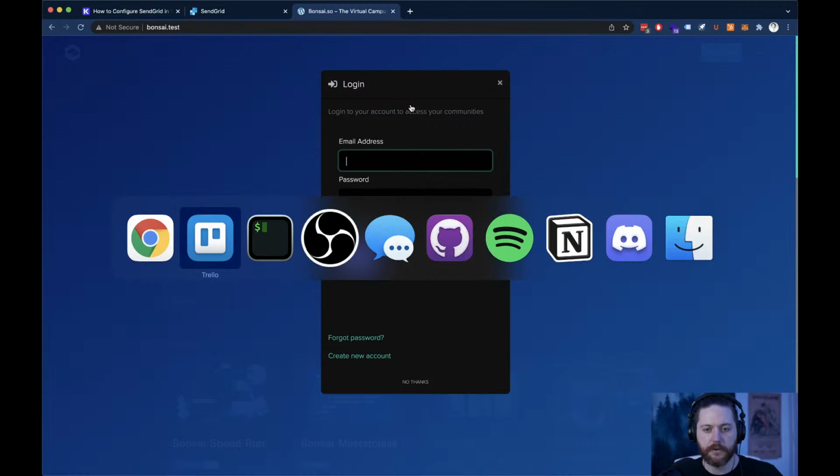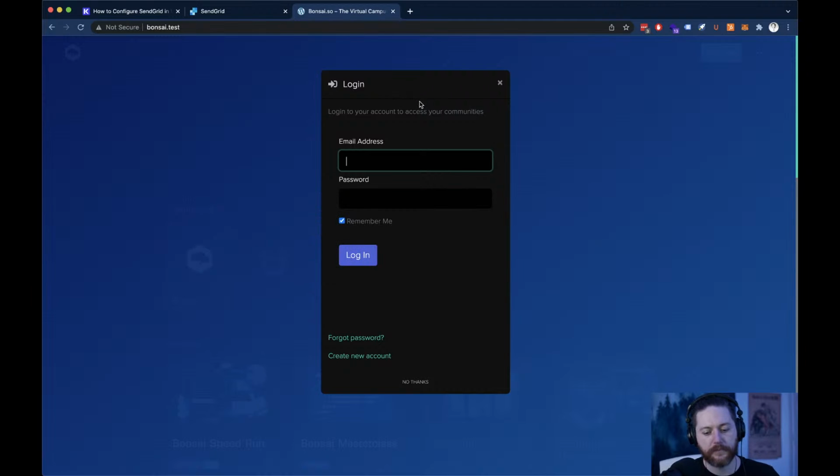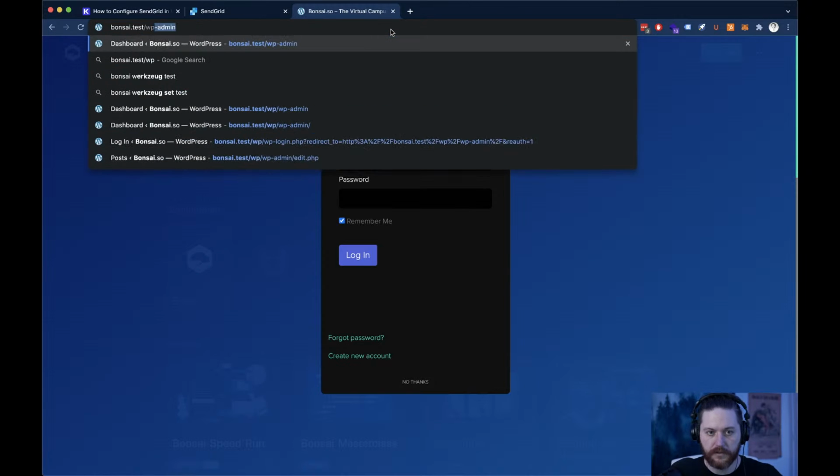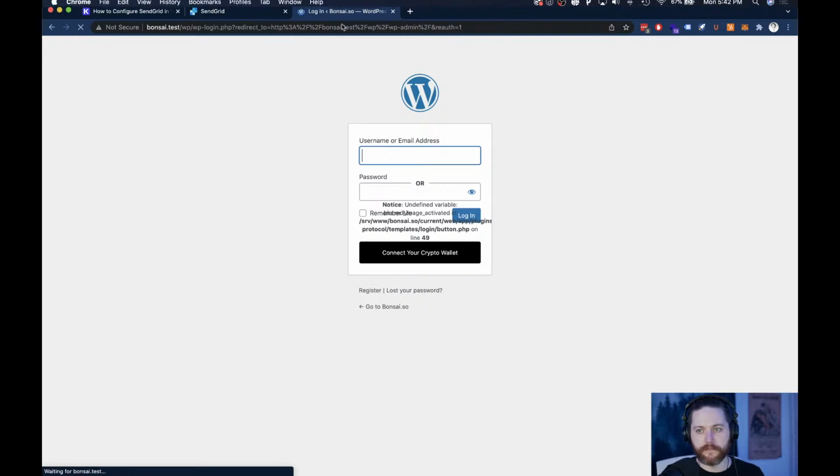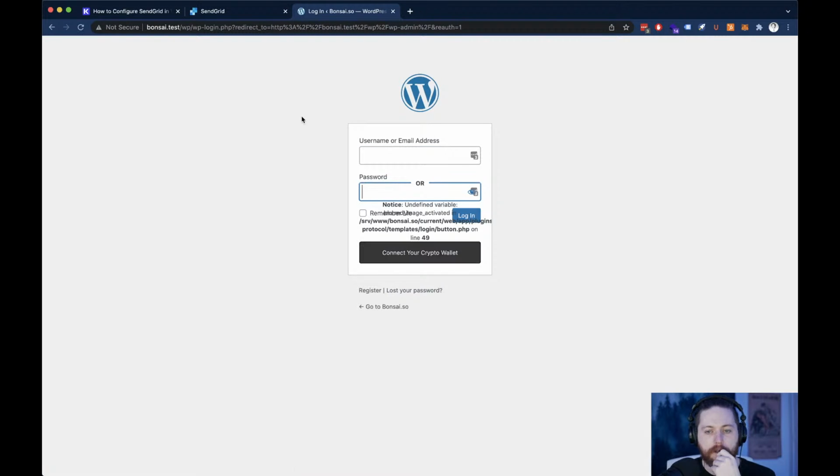So I found the Unlock Protocol plugin on GitHub. I've been working on a pull request for it where I'm going to change that. The reason that's there is because when you have the plugin installed and you go to log in from the WordPress backend, that's coming from this WordPress backend right here.